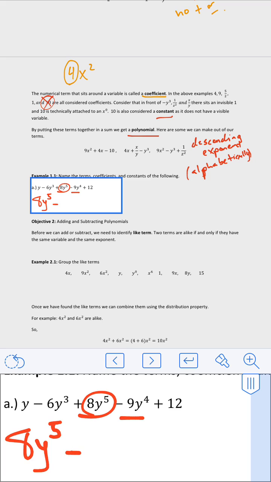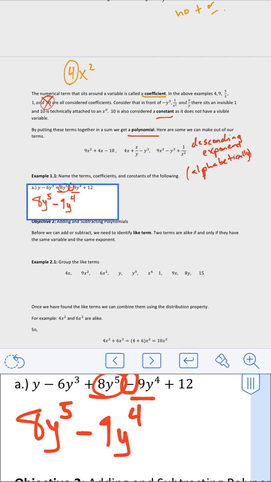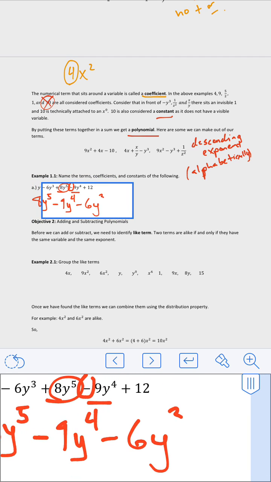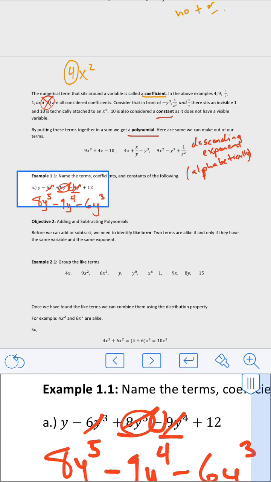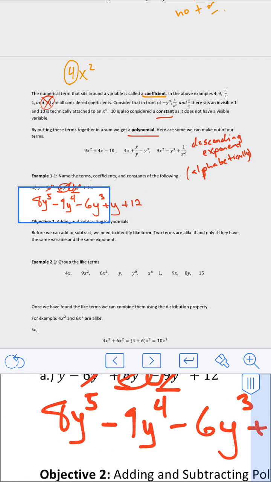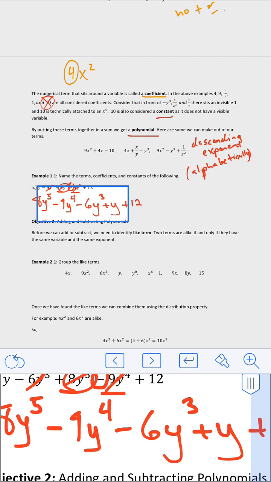Then we've got negative 9y to the fourth. Notice that the negative gets dragged with the 9, right? So I don't get to choose which ones are negative or positive. The 9 is negative. In other words, I can think about this as 8y to the fifth plus negative 9y to the fourth. Next comes 3's, so minus 6y to the third. I don't see any squareds, so that's okay. I just go in order of what I have, right? I don't need to add a 0y squared. Sometimes we'll do that, but it's not necessary. So instead, I'll just say plus y, and then plus 12. And that will be my exponents in the right power. All right, they're in the right order.